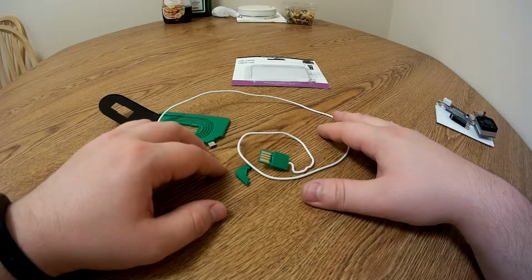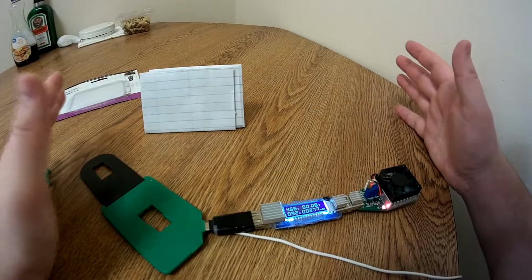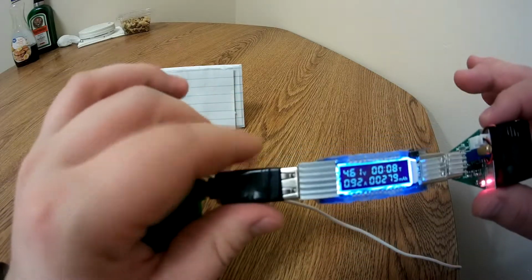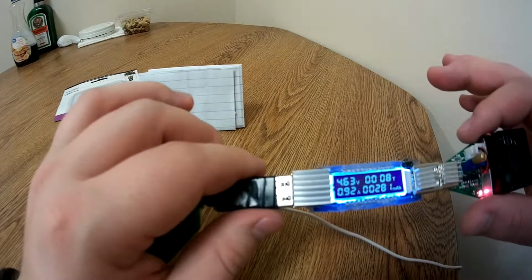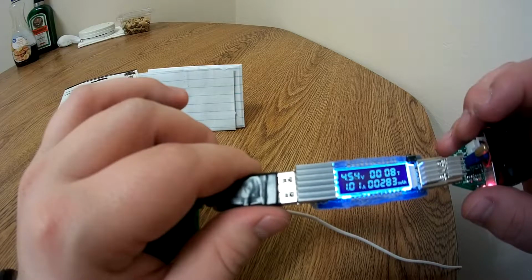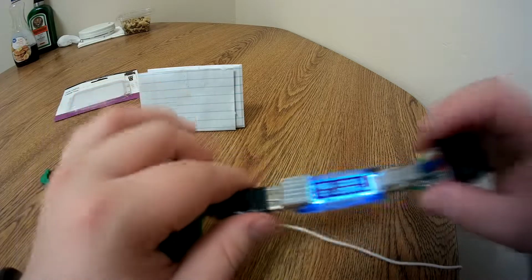Let's find out. So I'm going to use my devices that I always use, and test this cable real quick. Okay, so I have everything plugged in. I actually have to move the camera because this cable is so short. But we can see here, I have this hooked up to a 3 amp rated wall charger. So we can see at 1 amp of power, well actually a little under 1 amp, let me crank this up a little bit more. There we go. At 1 amp of power, we see that the voltage has dropped down to 4.57.